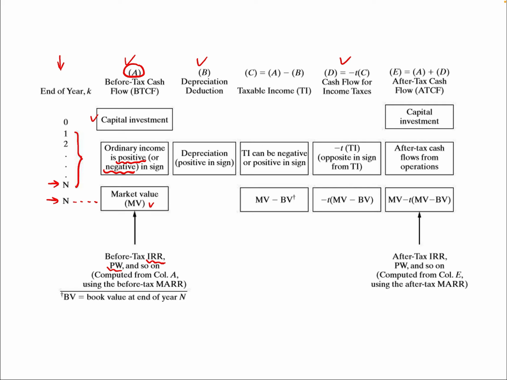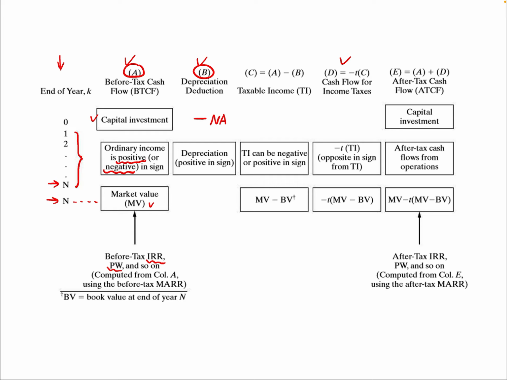Sometimes if your tax is significant, you need to consider that. So you need to focus on the after-tax cash flow, okay? So to have the after-tax cash flow, you need to consider column B, which is the depreciation deduction column. The first cell in column B is not available because we don't consider the deduction for the capital investment. So you don't have to fill this. It's NA, not available, or you can write a dash, or just leave it empty.